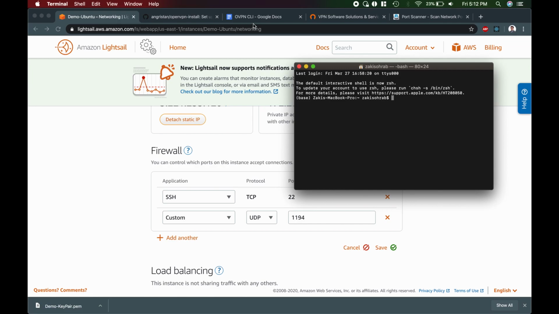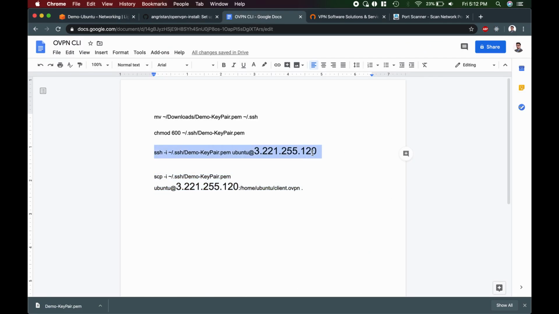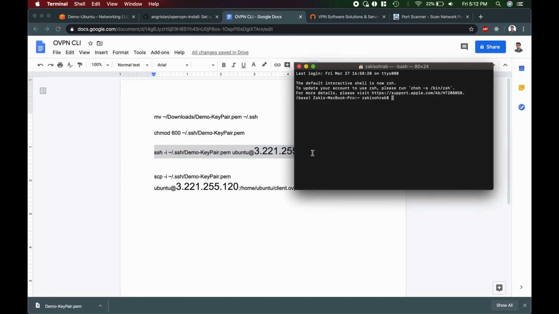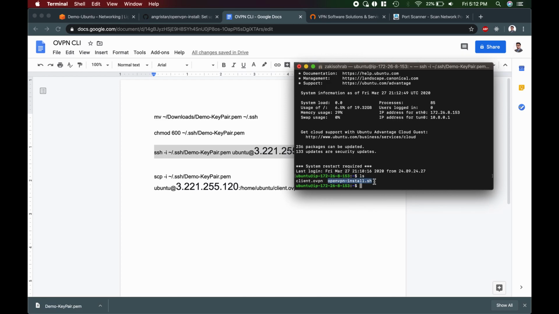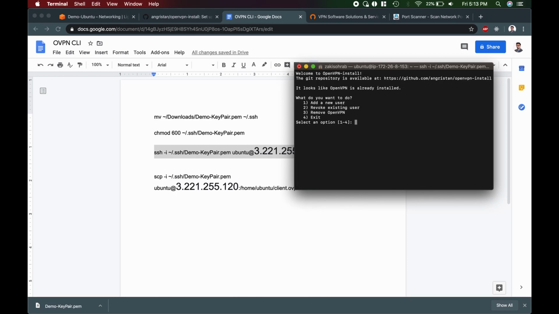If I copy this command again and go here, I can simply execute this file again, the one that we used to install OpenVPN. It detects that we have OpenVPN already installed, and we can simply add a new user, revoke an existing user, uninstall OpenVPN completely, or just exit. I'm going to exit, and it's a simple process.